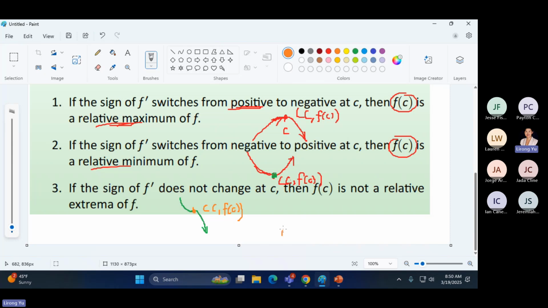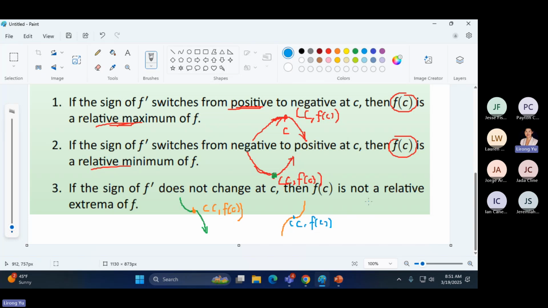Or another situation will be it went up and then went up. Right in the middle is where you have your C. So at C, we have a derivative that equals 0. You can visually put a tangent line that's horizontal, but having a horizontal tangent line doesn't guarantee we have a local extreme. So this is when f of C is not a relative minimum or relative maximum. If it did not change, then it's consistently decreasing or increasing, and therefore we don't have a relative extremum. Any questions? I hope that makes sense. Does that make sense?